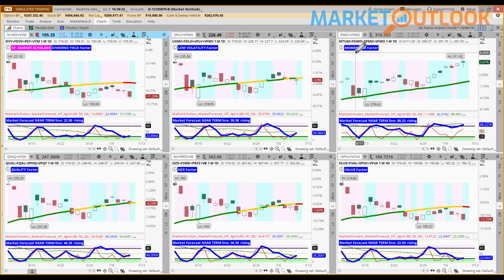And there's a number of them, whether you're looking at stocks like Teladoc or Zoom Video. A number of these stocks are kind of game changers that are taking advantage of this COVID-19 situation and just making a mint in the stock market. So a lot of those are part of the momentum factor. And you can see the momentum factor itself was up today when every single one of these other factors were down, and some of them down significantly. The value factor and the dividend yield factor were down over 2% today.